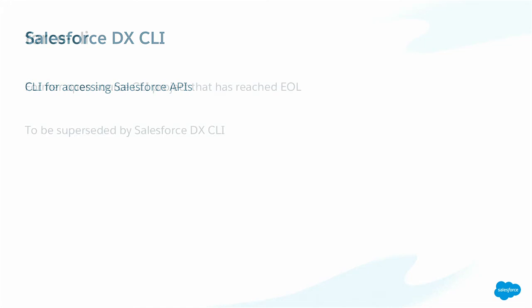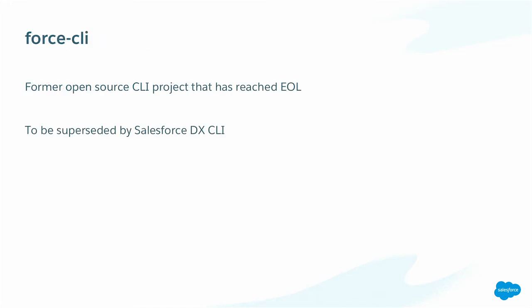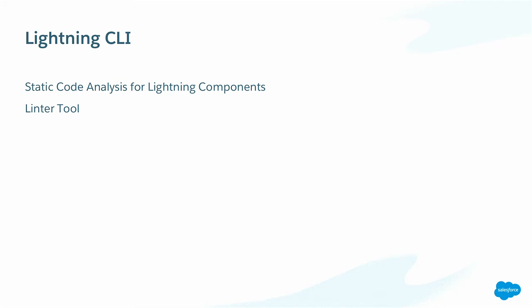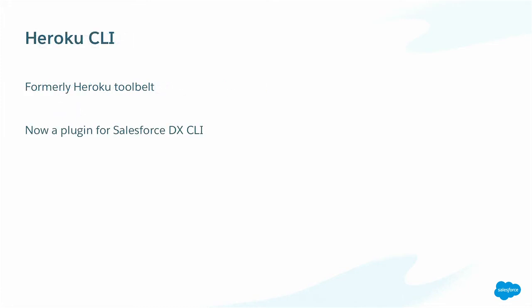Okay. So Force CLI is our old command line. This was an open source project, so it was never really an R&D supported feature. And it's been deprecated, so it's been end-of-lifed. If you want to use a command line tool, use the Salesforce DX CLI. That is the way to go, for sure. There is a linter tool. Linters are for static code analysis. In this instance, it's for writing Lightning components. So if you're a developer, this is a great command line tool to have at your fingertips if you just want to really quickly look at a Lightning component and see if you wrote some potentially bad code into it. And then finally, Heroku CLI is our command line tool for managing Heroku applications and instances. So anyone Heroku users here? Yeah, so you're probably familiar with that as well.